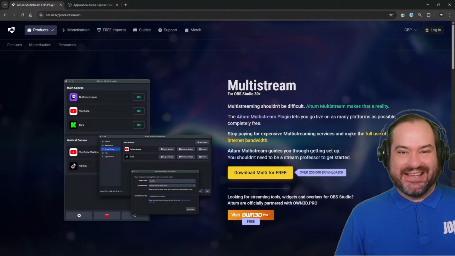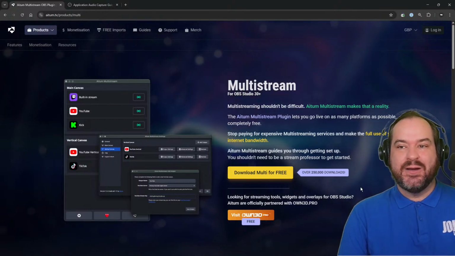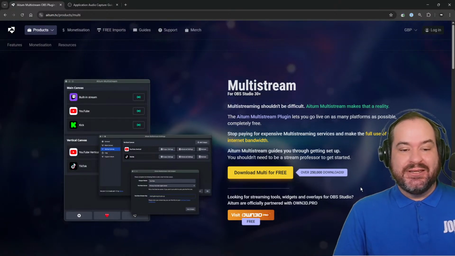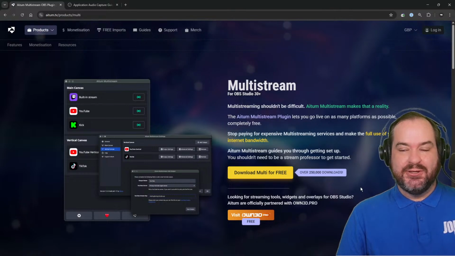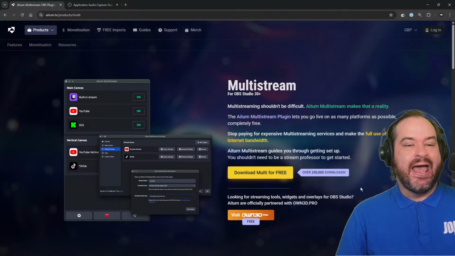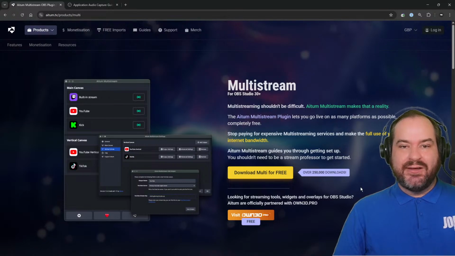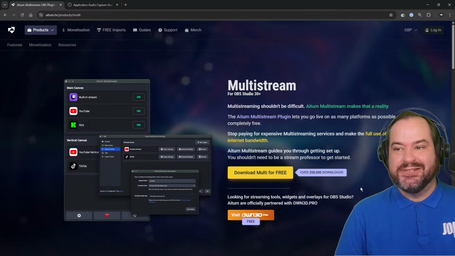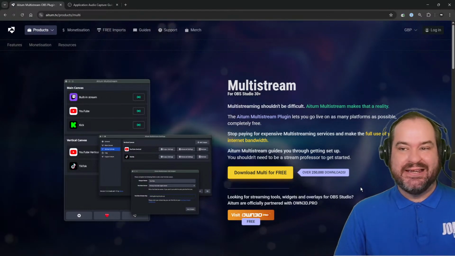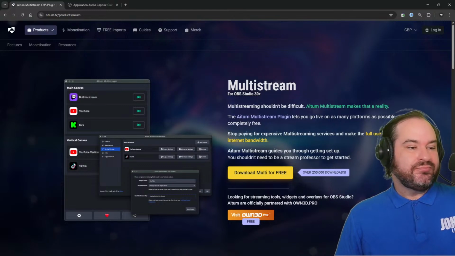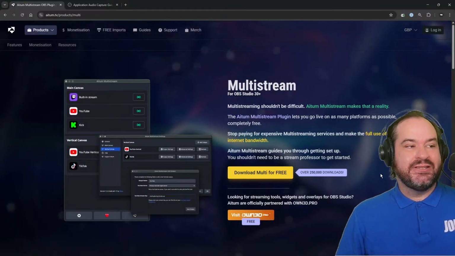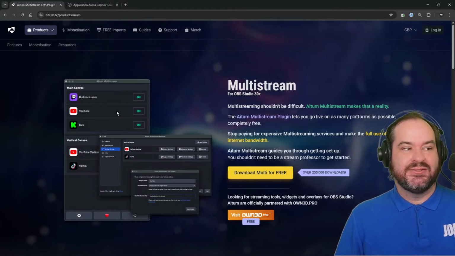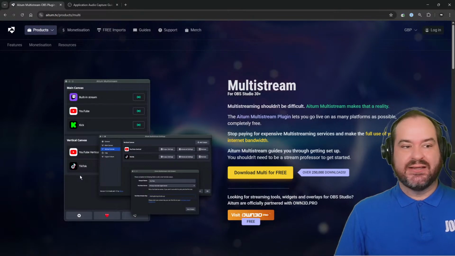Okay, let's talk about that, because the reality of this way of working is that it will put additional pressure on certainly your internet connection, but also potentially your computer, depending on how you do this. So again, I wouldn't be going out to 500 different places, especially with my, frankly, crappy Australian internet connection. But if you have really high-speed internet, this might be something that's worth exploring. But the great thing about this is it'll actually give you the ability to decide which destinations the main canvas goes out to and which one the vertical canvas goes out to.